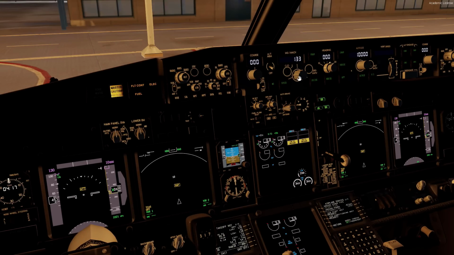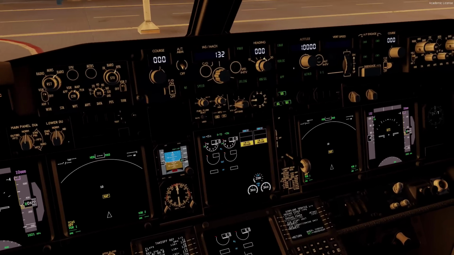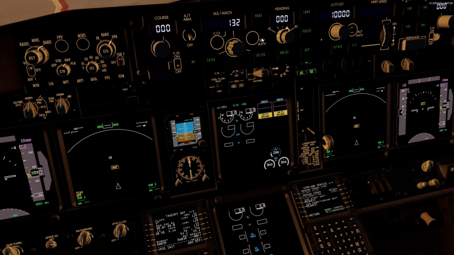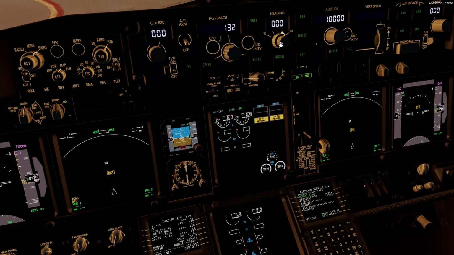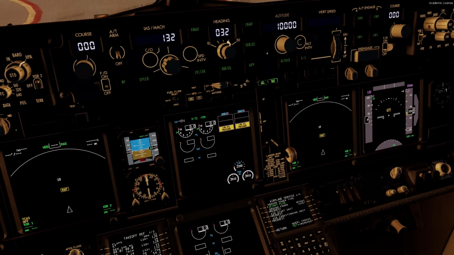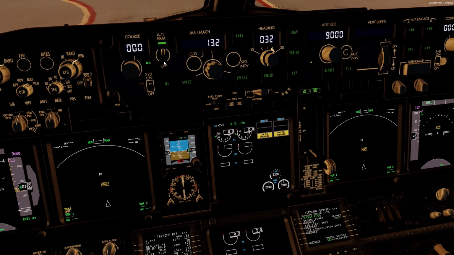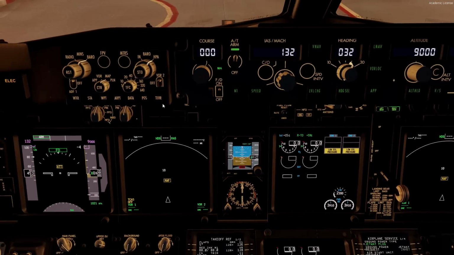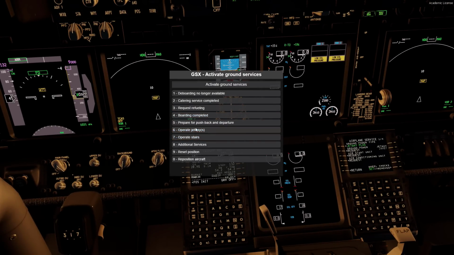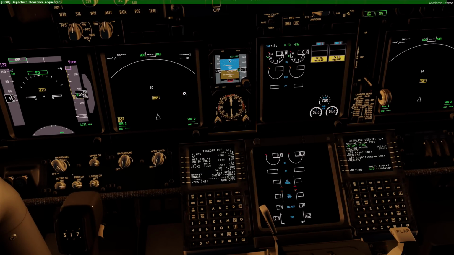Let's go put 132 up in here. We'll go and get the runway heading inserted into the heading bug, which is 032. And initial climb, we'll just put in 6,000. I shall put 9,000 for the transition altitude to remind us that that is the transition altitude. Flight directors, alt, throttle, and let's go and get pushback. So prepare for pushback. Yes.